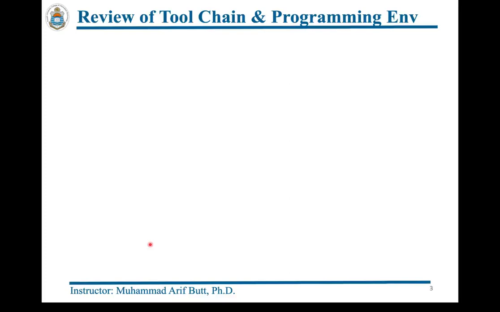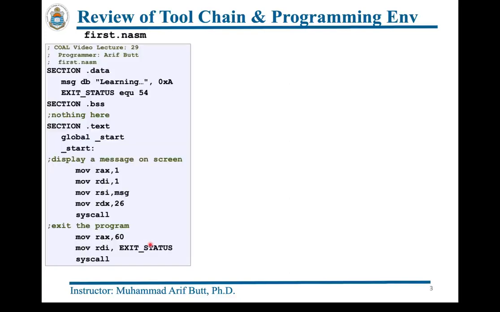First of all, let us have a quick recap of the toolchain and the programming environment. Remember, first of all, we need to write the x86 64 assembly code using our text editor like gedit, notepad or vim. We can use code editor like atom or sublime, and we can also use some IDE like Eclipse, Xcode or Visual Studio. I have not gone into the details of what all these assembly instructions mean, and that we will do today in a little while.